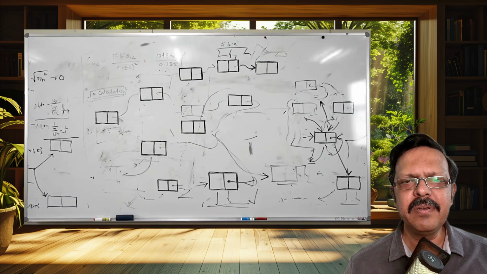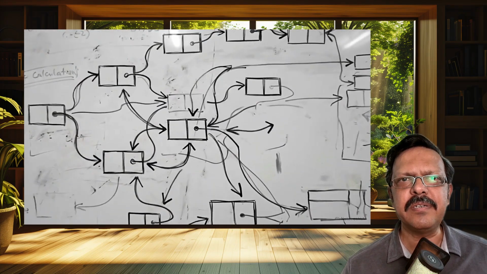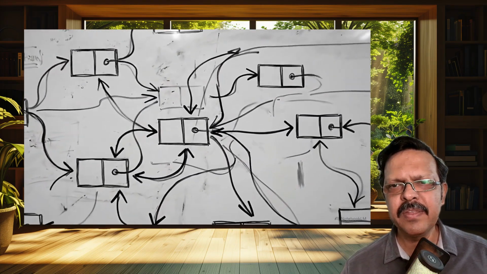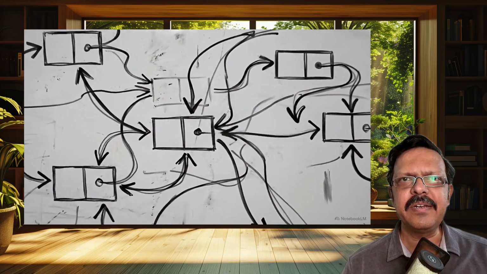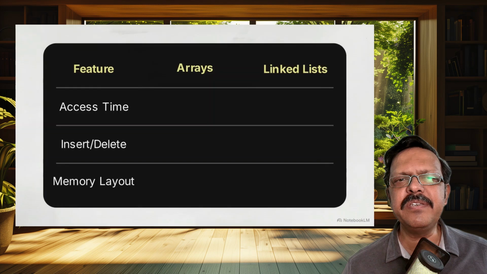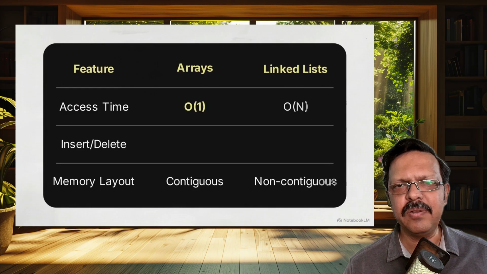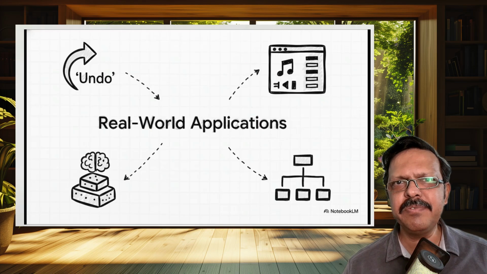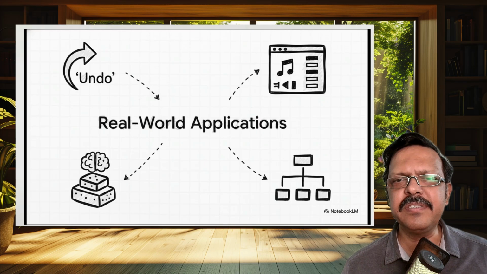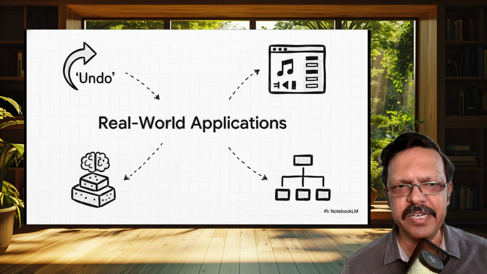So if we step back, we begin to see that linked lists are not just an academic structure that you study. Their underlying idea appears in many real world systems. They form the basis of stacks and queues when we implement all of these things dynamically. They're also used in hash tables, where they handle collisions, and a lot of other things. So as we build more and more complex data structures, we'll get to see how the linked list forms the foundation of data structures.